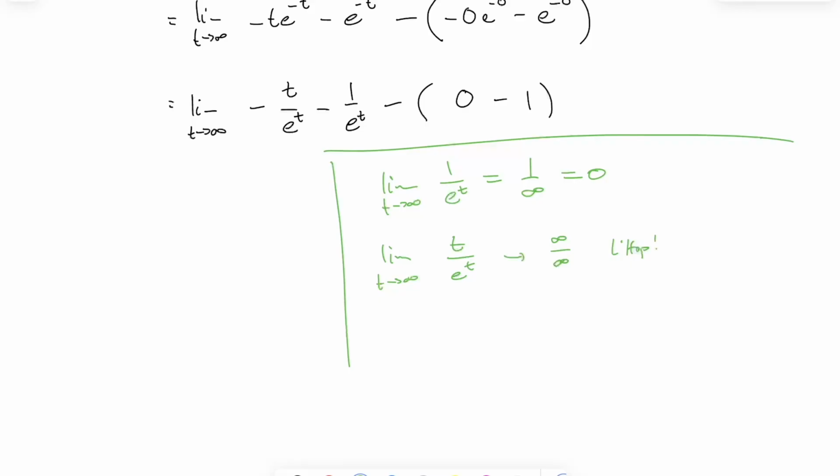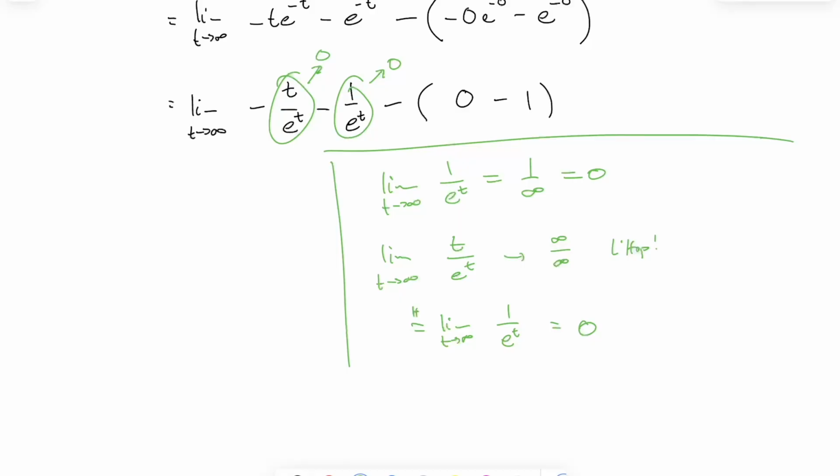So this becomes the limit as t goes to infinity. This is the L'Hopital step. I'm taking the derivative on the top and the bottom. We get 1 up top and e to the t on the bottom. And now when you plug in, you get 1 over infinity, which is 0. So that means the first limit overall, this limit we said was 0, and this limit also is 0. Although that first one ended up being 0 also, but it was for slightly more complicated reasons because of the L'Hopital's rule.